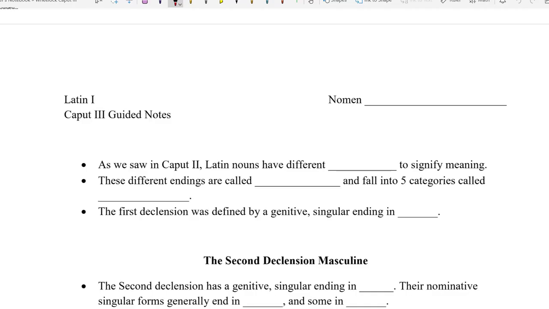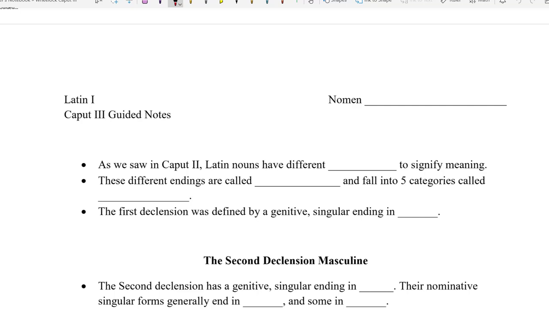All right, chapter 3 should be pretty easy here as far as the notes go. Really, all that we're getting here is a different set of endings. We're going to start dealing with the second declension and specifically the masculine. There's a few things that are a little different in the neuter, but really that's it. It's pretty much the same concepts that we saw in chapter 2. It's just now we're getting a different group, a different category, if you want to say it that way, of nouns that use different endings, but the concept is exactly the same.